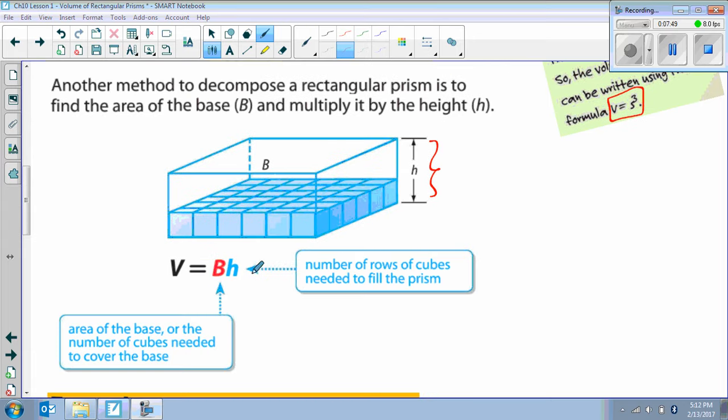Now here is how you will see the general formula for the volume of a prism. Its volume is equal to the big B times the height, where again, the big B represents the area of the base, whatever shape it might be. And in this lesson, the shape is a rectangle, so the big B is going to be length times width. And then once you get that big B, then you can multiply it times the height.